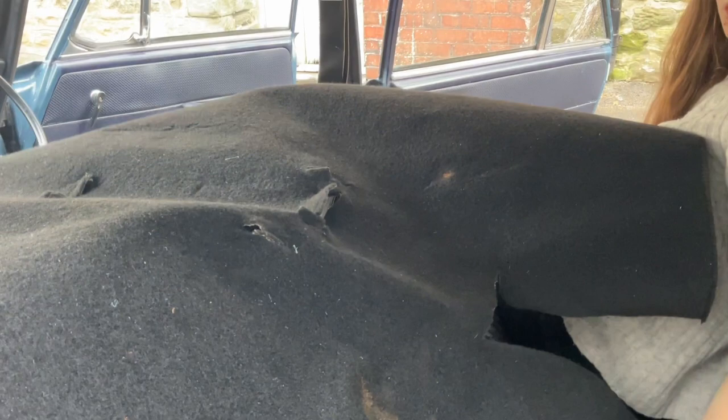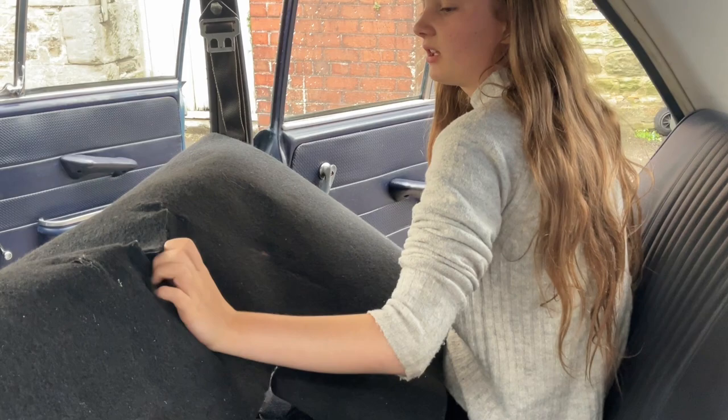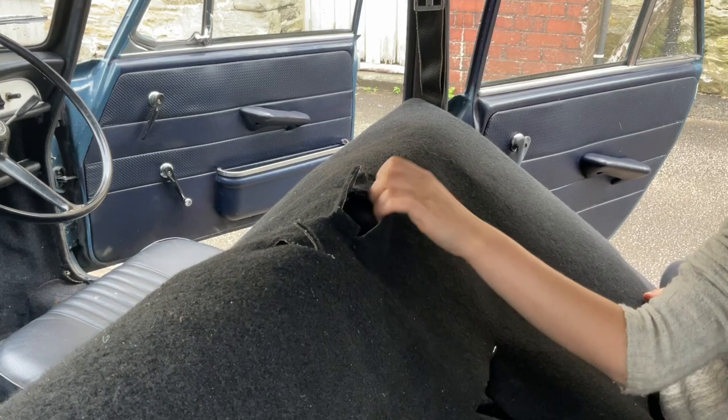Then we would have to take the seats out. Ring Billy and just ask him if you have to take the seats out. And then at least we know. What's that for? Can't be for the gear stick. Matilda, ring Billy. Yeah, but look at that there. Look how small that hole is, and there's two other little holes here.